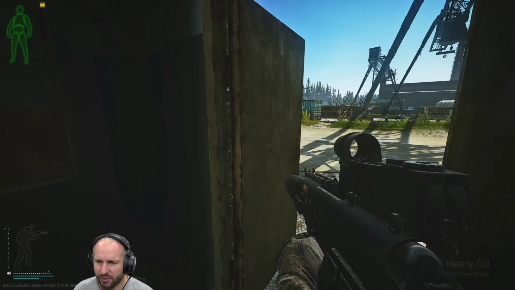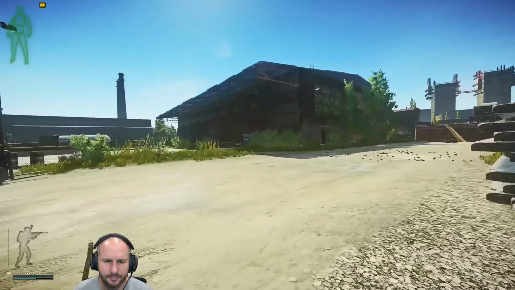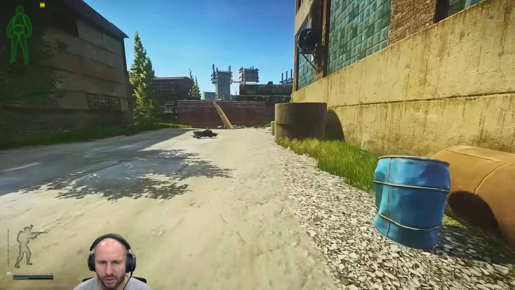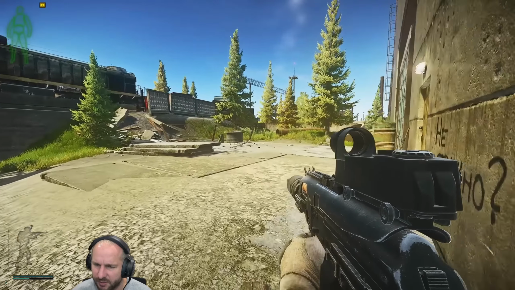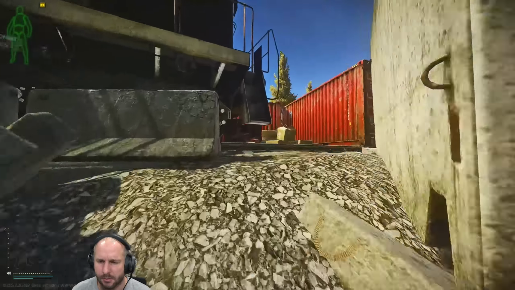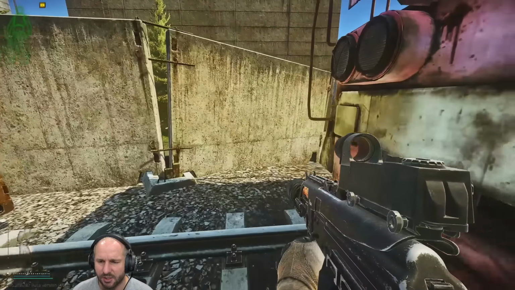I definitely want to check Old Gas. That's New Gas there if you're new here. Old Gas is in front of us. Not really sure what that shot was. Touching the bodies for XP. I don't think there's any scavs there.